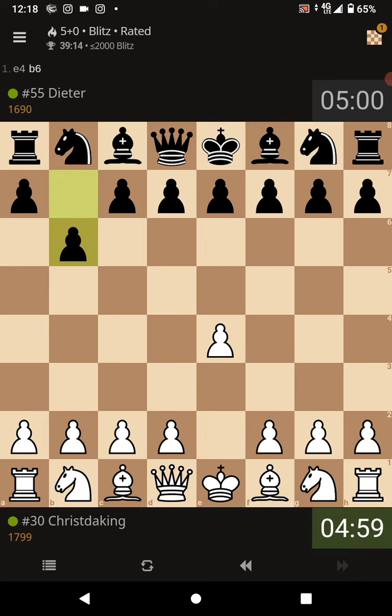Let's go. All right, so he's not really doing the opening. He's just doing a system. We refer to the system as hypermodern, to where he might fianchetto both bishops and you try to control the center from the flank. But we don't do that no more because it's bad. They used to do that back in Bobby Fischer's days, and players like that, Boris Spassky, and even back in Karpov and Kasparov in their day.